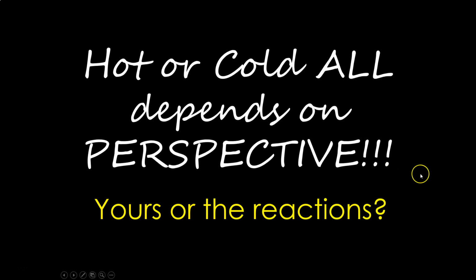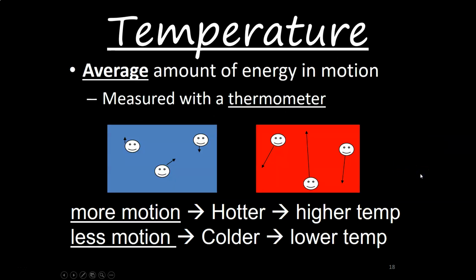A little bit about temperature one more time. Temperature is an average. It's not saying that every single molecule is moving at a certain speed. It's talking about the average speed at which they're moving. And we use our thermometer. We can draw the molecules with little tiny arrows bouncing around slowly, or big arrows implying that they're bouncing around quickly. More collisions, right? We're going to see it hit that thermometer more. We're going to get a higher temperature reading.